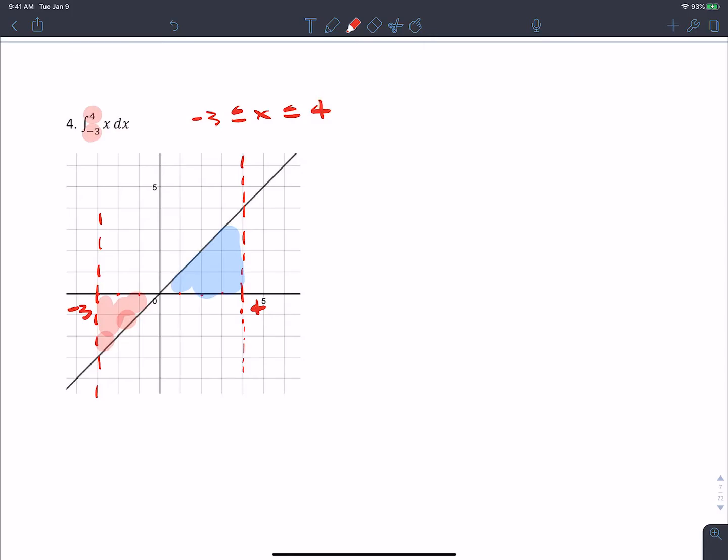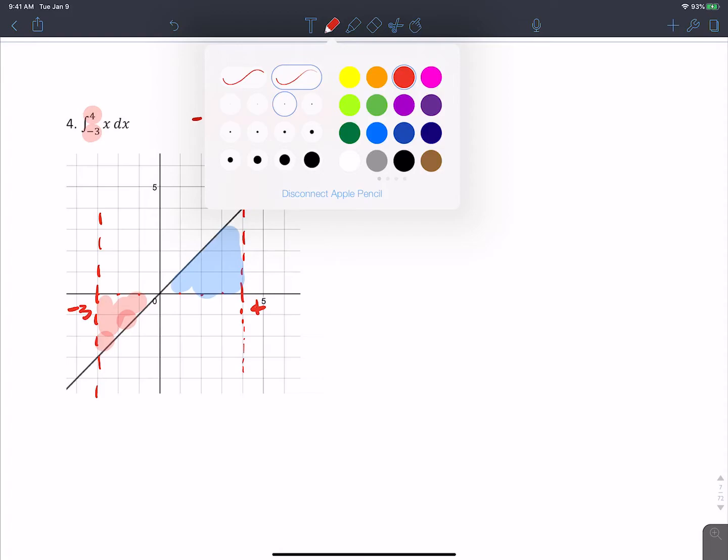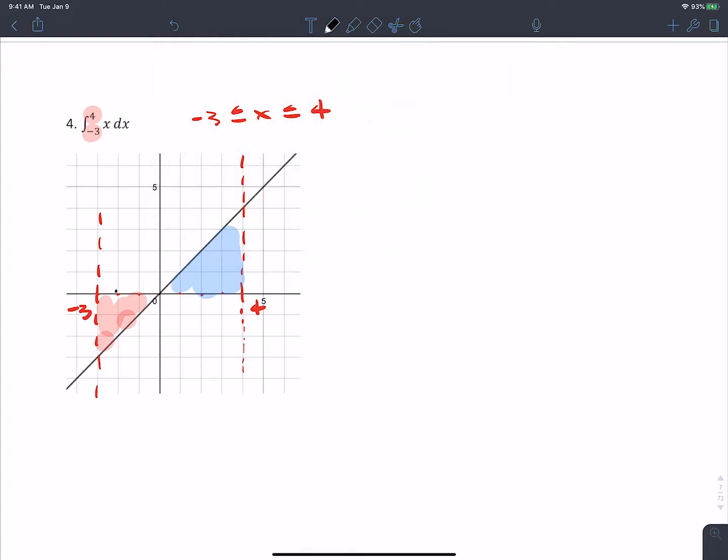Let's find out what we can use. Let's use this. You have that approximating rectangle here. You have the approximating rectangle over here. So the rectangle here on the right has a height value that's positive. And then the rectangle on the left has a height value that's what? Negative. Or a length value that's negative on the left, a length value that's positive on the right. So what's going to happen here now is we're talking now net area.